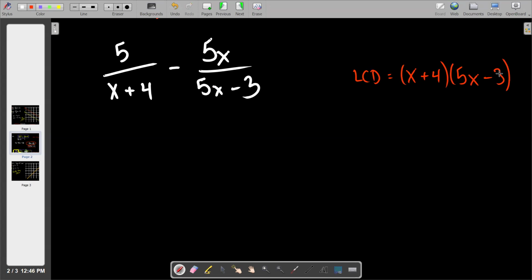So once we know what the target is, what is the least common denominator, then our objective, we always shift into the mode of saying, how can I make it? And so go to the first fraction, what's his bottom missing? So we're going to multiply the top by whatever the bottom needs. And then we get to the second fraction, and what does its bottom need? An x plus 4, so we'll multiply it to the top.